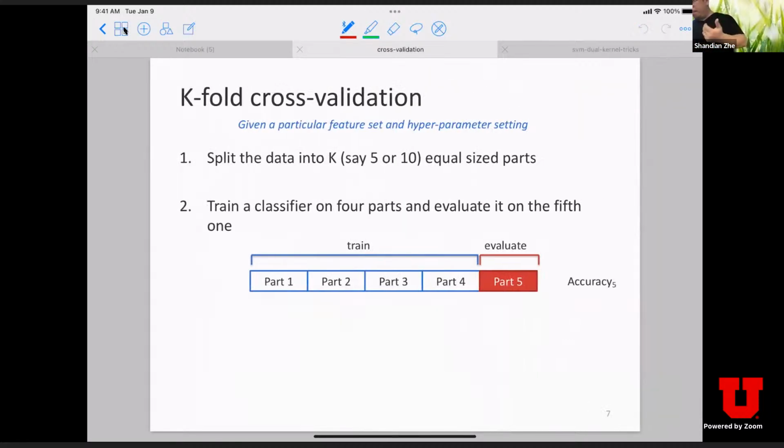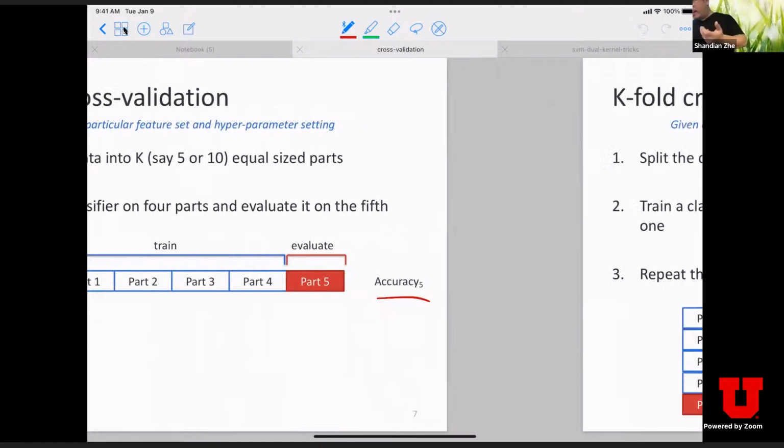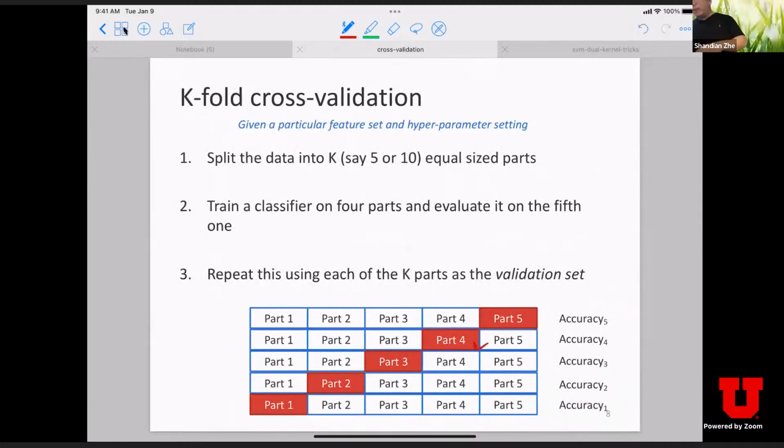Next, I'm going to use the fourth part as a test, then use the remaining parts for training under the same choice of hyperparameter, say C equals 0.5, and I get another accuracy. I keep doing this.